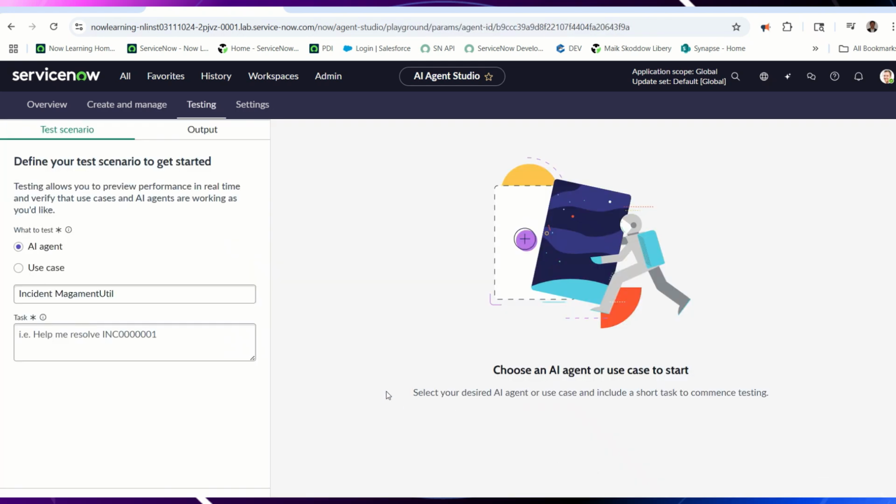I'm going to test this AI agent we just walked through.